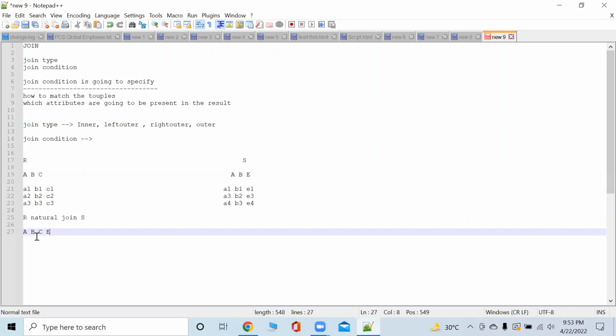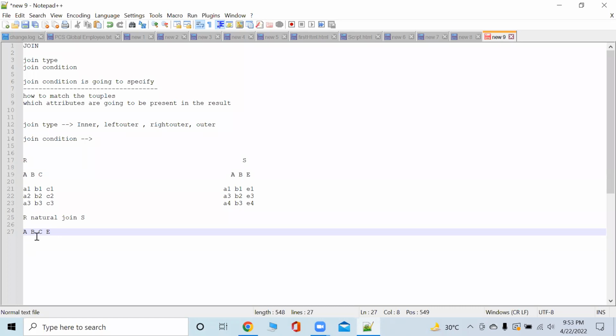Now, as Deval said that he is getting confused with the outer join and inner join and other joins, I want to discuss those with an example. Let's discuss here only. This is the normal join we did, right? Now if I want to do an inner join, what will be the difference and what will be the result?